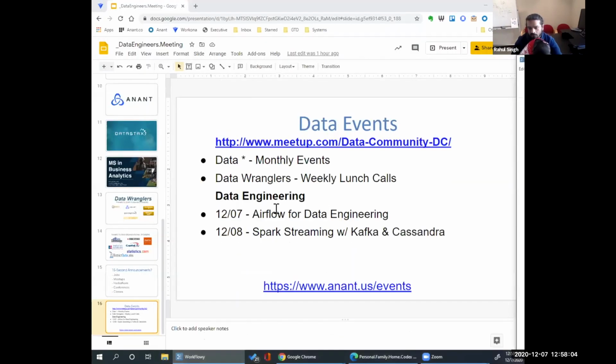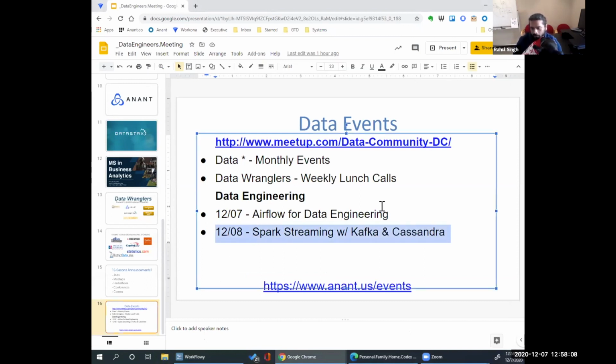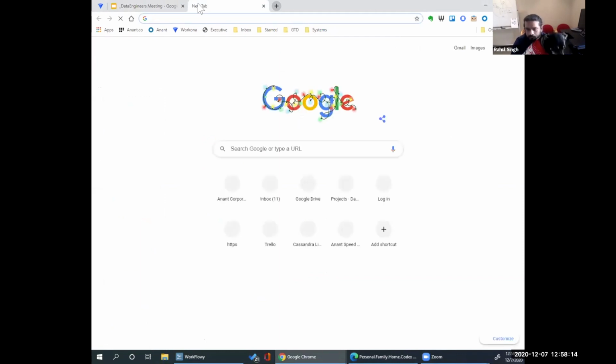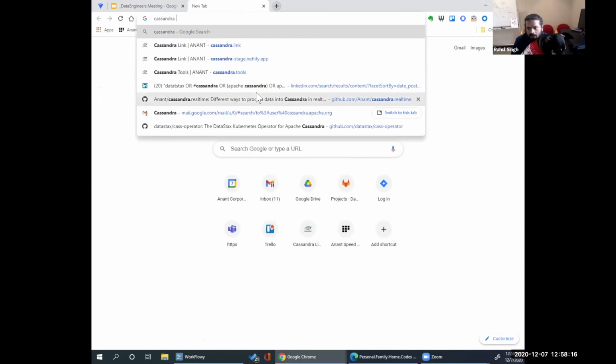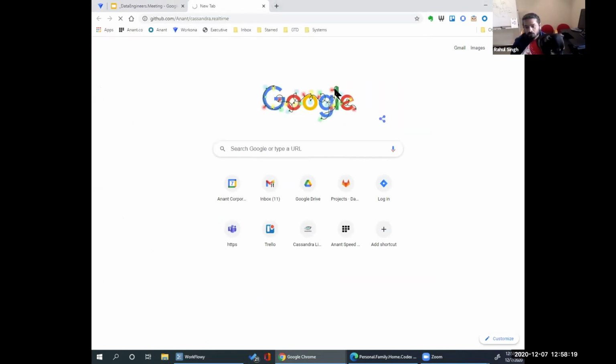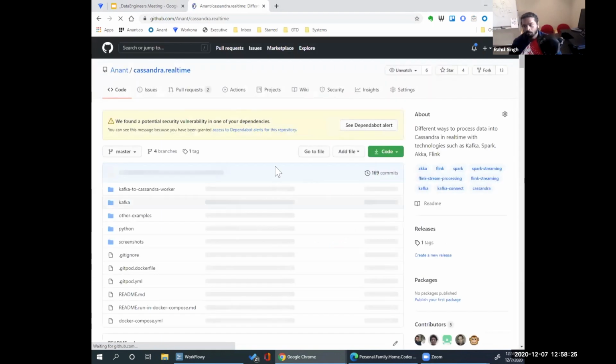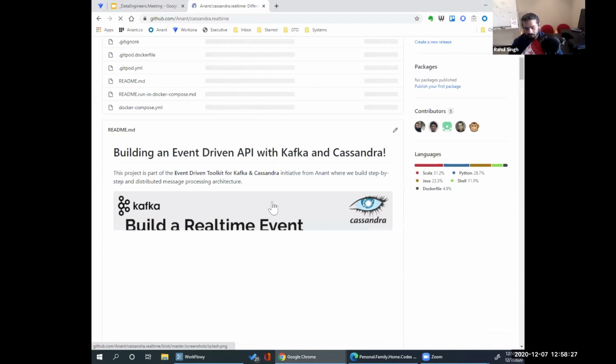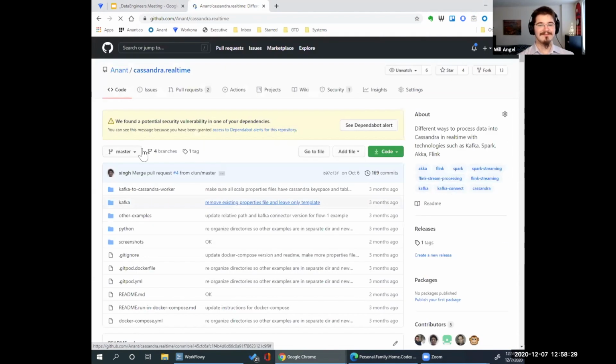So as I said, there's a hands-on workshop, Spark streaming with Kafka and Cassandra. All of the hands-on stuff will be done in Gitpod. Gitpod is essentially a Visual Studio Code environment in the cloud, and you don't have to set up anything on your laptop. The repo is already up.